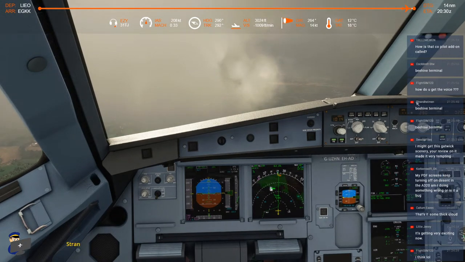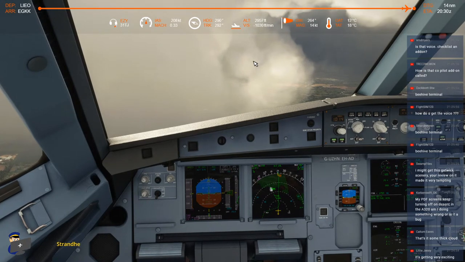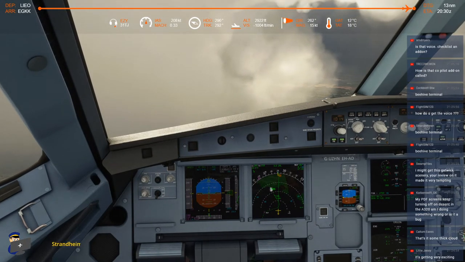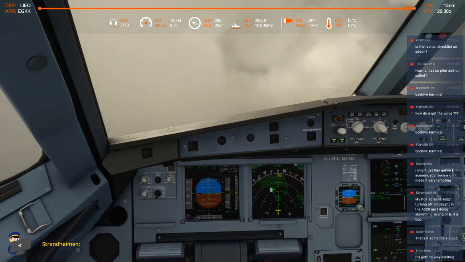Descend flight level 70, 1,000 to go. Descend flight level 70, 227. Flaps 1. Speed checked. Flaps 1.